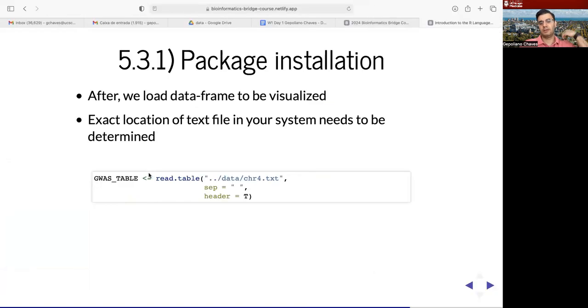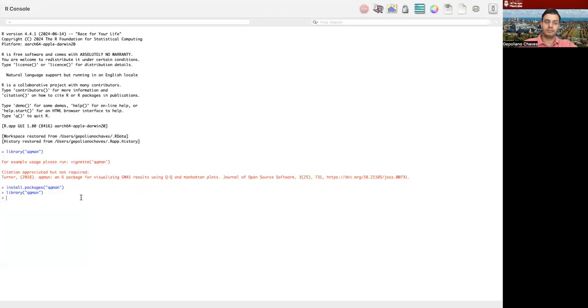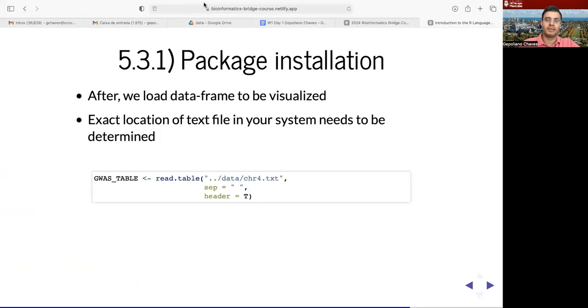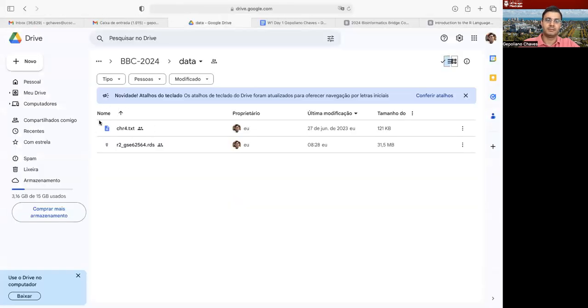I need to do one thing. I need to set, this is important for you guys. What I have to do now is this console that I have open right now does not know where in the computer the file is located, okay? And that's going to depend on your computers, where you're going to save the data file, okay?